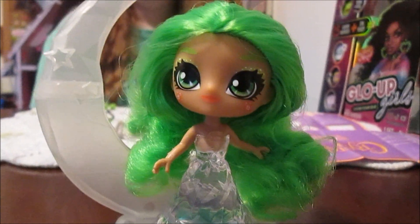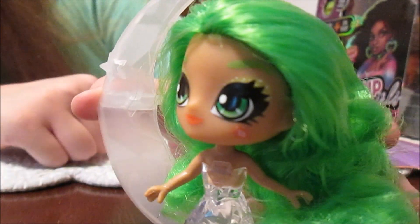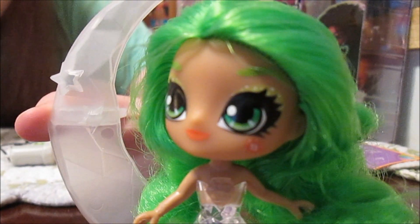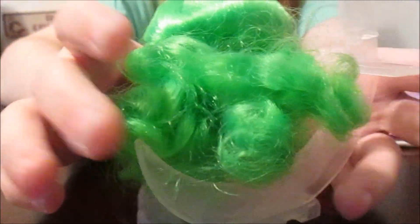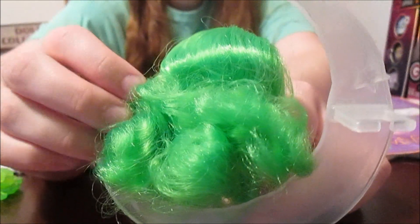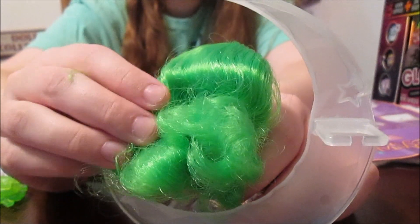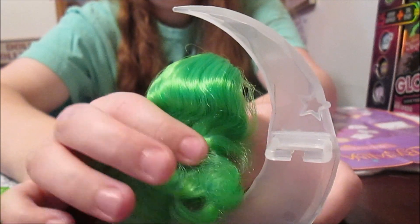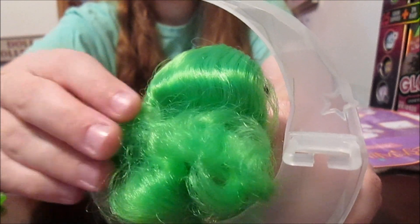I really love the faces on these. They have just a really cute screening. She's got green eyes and some little green eye shadow, and then she's got some little designs on her face also. Really cute. And then she has green hair, which it's not like the best quality hair. It kind of reminds me of like that era around 2008, when they had really long hair but it was not the best quality. It's like that level of quality, and it's curled, so you gotta be careful with it. The curly ones frizz up a little more easily.